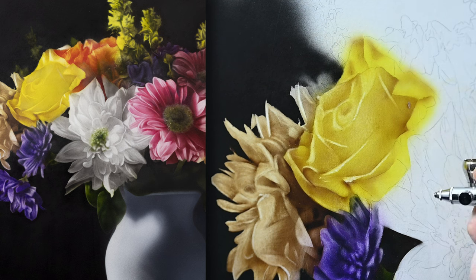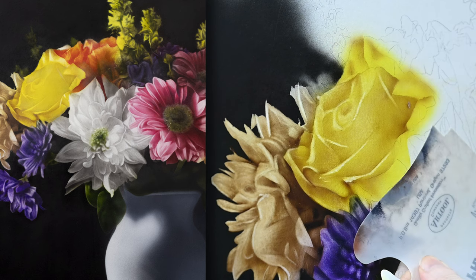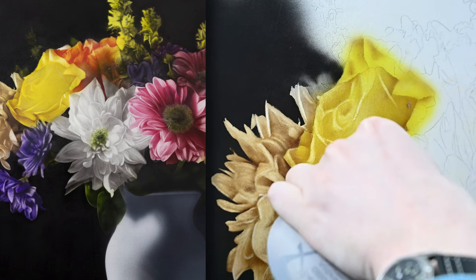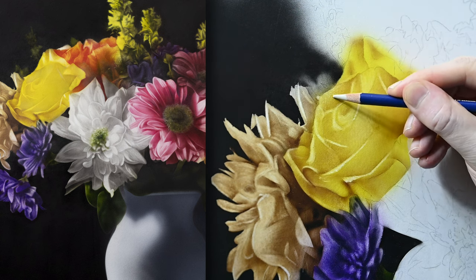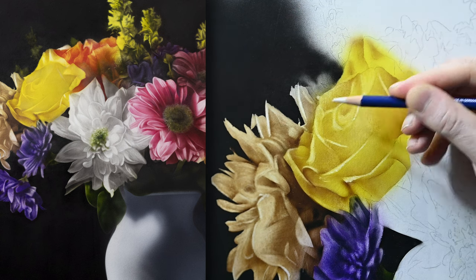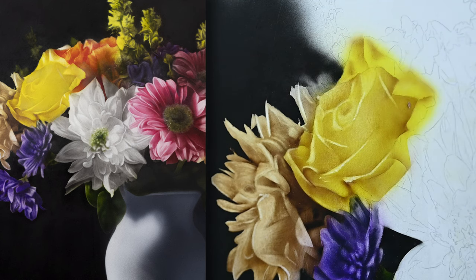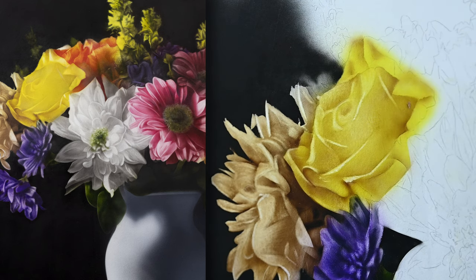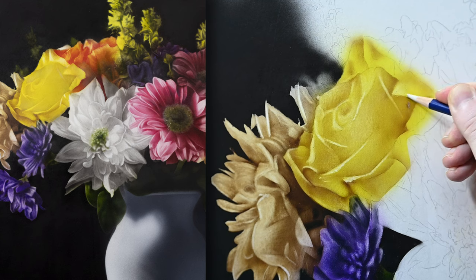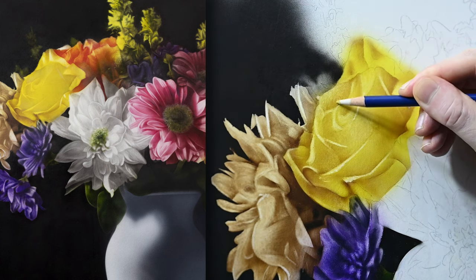I think it looks kind of interesting and it just adds a little bit something to the painting if you look at it up close. And so I just kept working at it with the eraser, but like I said before, I want this area to be in a very bright highlight, so the texture should be washed out. It shouldn't be as textured as what I'm getting here. So unfortunately, all this work that I did here to erase out the highlights just wasn't good enough. I mean, this rose could be just fine for the painting, but it wasn't what I was looking for.